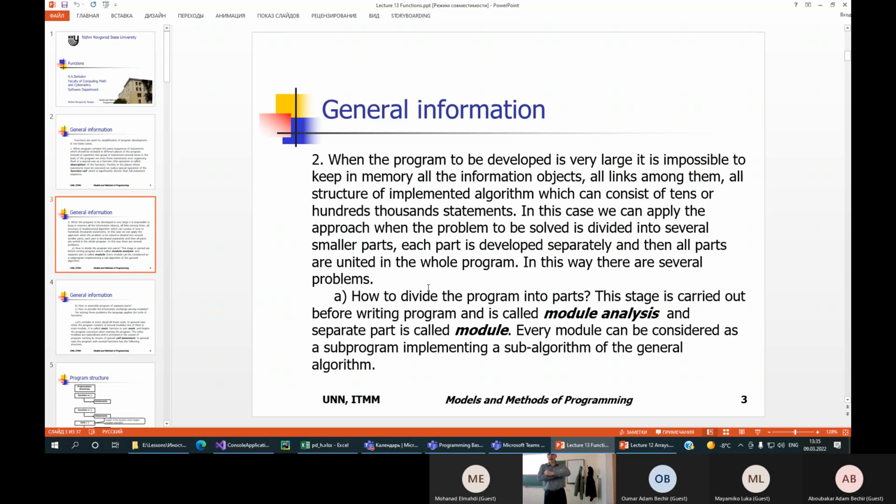And this stage is carried out before writing the program and is called module analysis. And a separate part of the program is called a module.